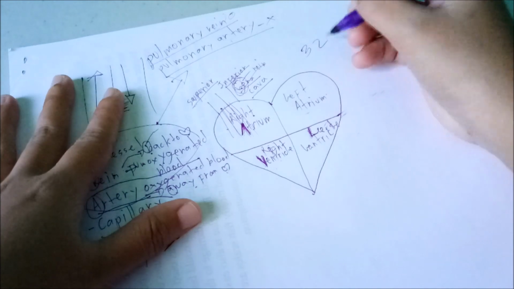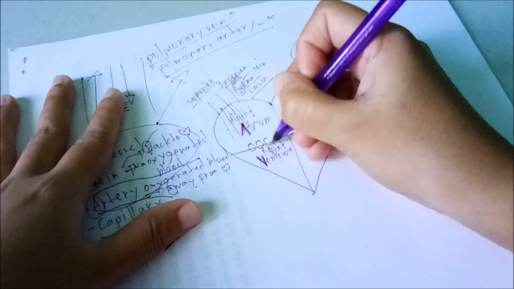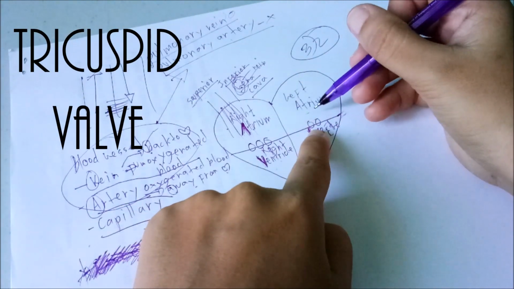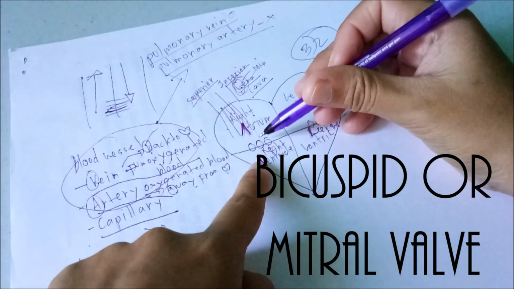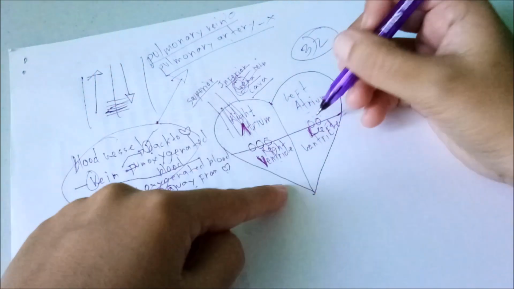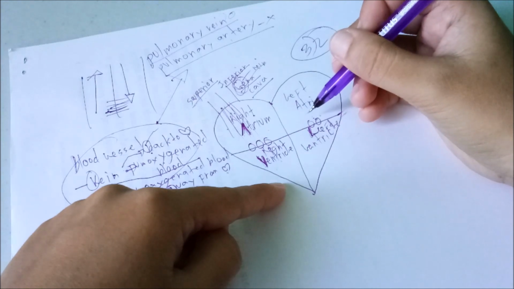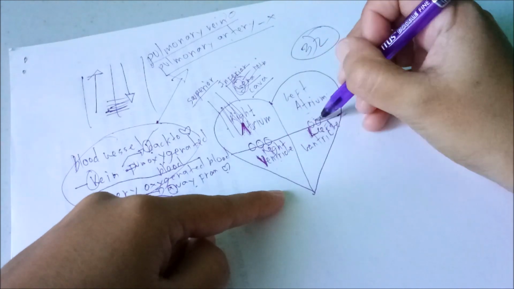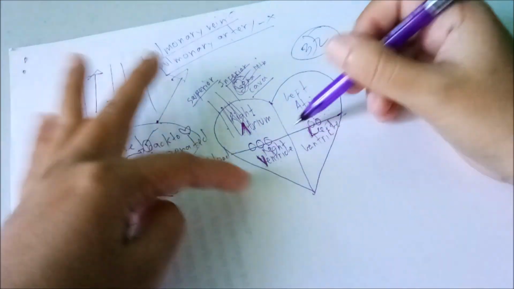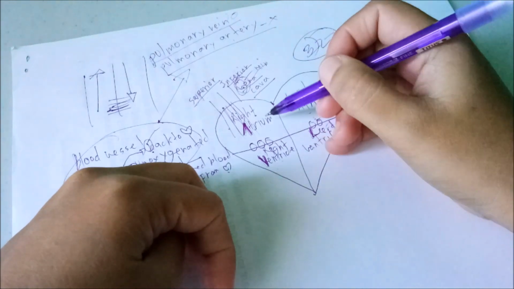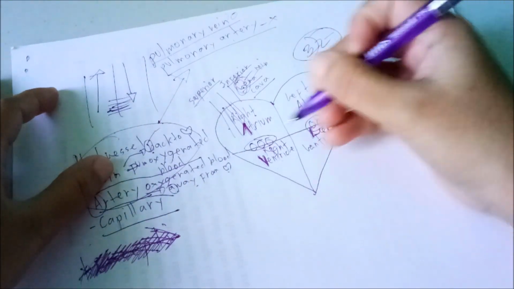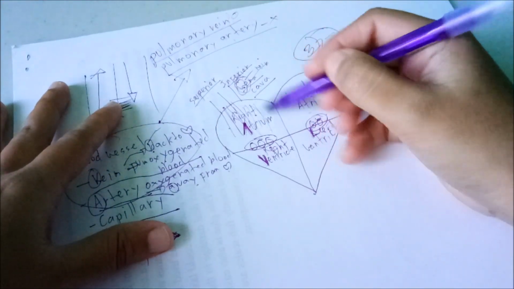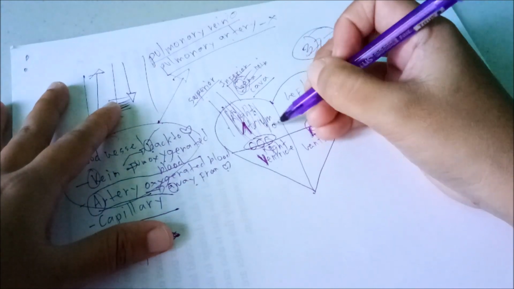And remember the number 32 here because we have tri and bi. Here we have the tricuspid valve, and then here we have the bicuspid valve. But as of the moment, they call the bicuspid valve the mitral valve. So it's tricuspid valve and mitral valve. But so that I won't get confused, I still stick with the 32. 32 means tri and then bi: tricuspid and bicuspid valve. So you fill that with blood that is unoxygenated.